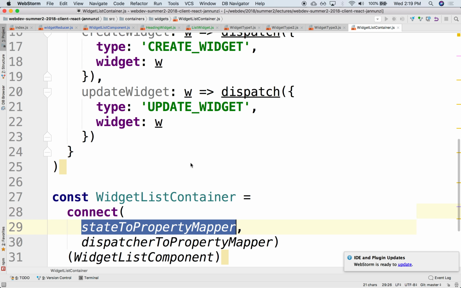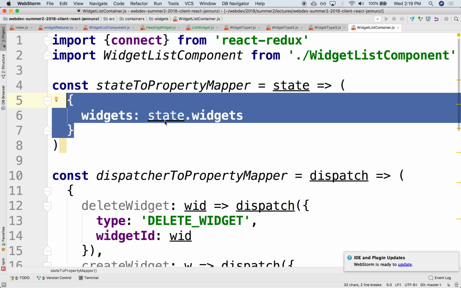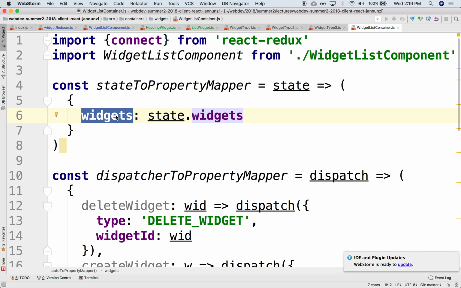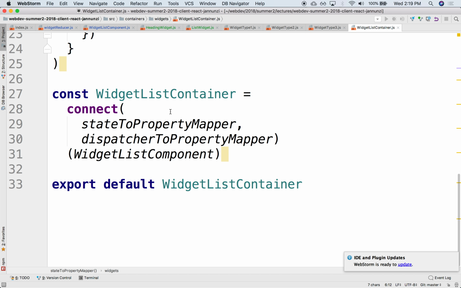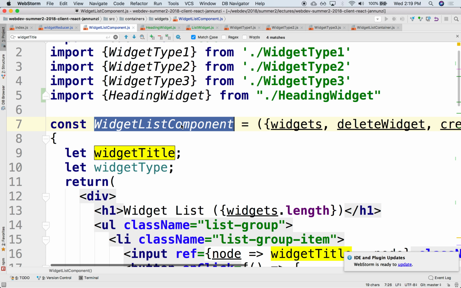One of the mappers is going to extract from the state only the piece of information that it needs, and it's going to return an object that maps from the state to some property that is going to be fed into the component that we're connected to. That component, in this particular case, is the widget list component.